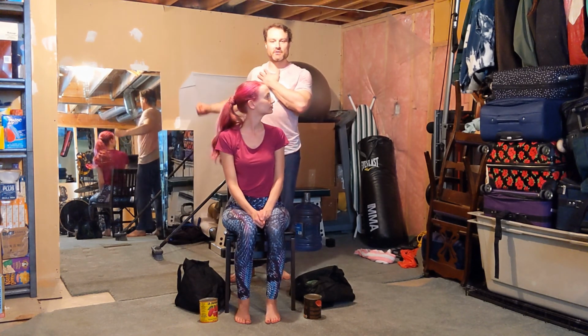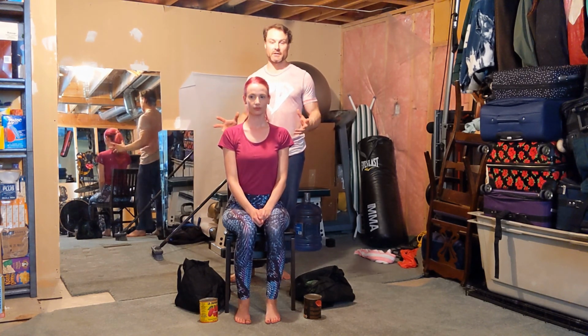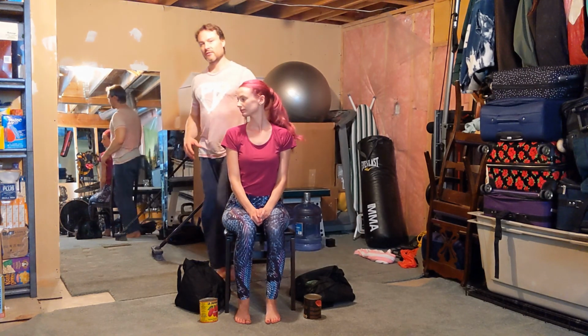Okay, so that's a great just kind of all body, getting the main important joints that have the largest range of motion to just open up a little bit. And so if you're older or you just haven't done any working out for a long time or you've never been that active, this is a great place to start with just a few things that will get you in touch with your body a little bit more to make some of the other workouts we have up at this point less insurmountable.